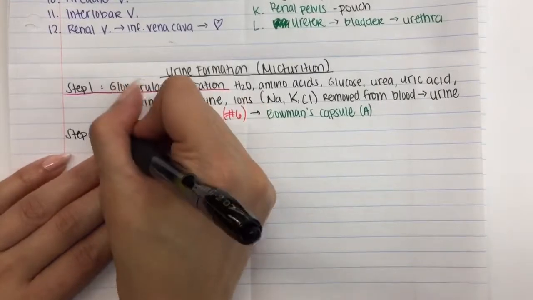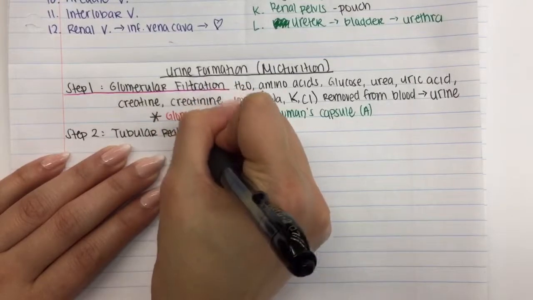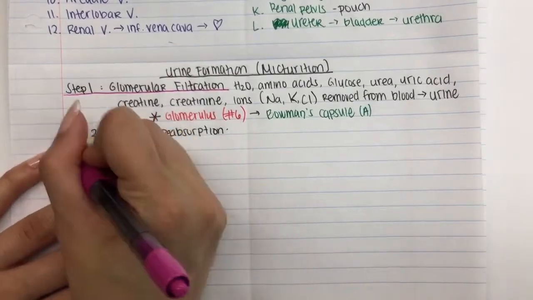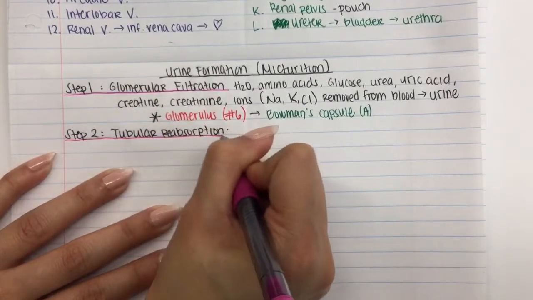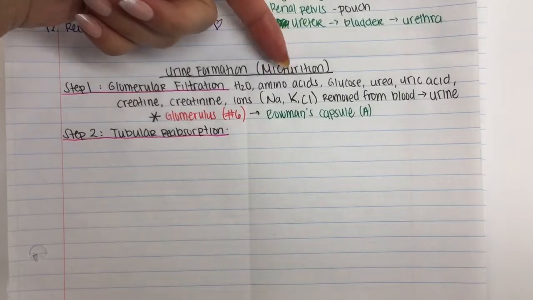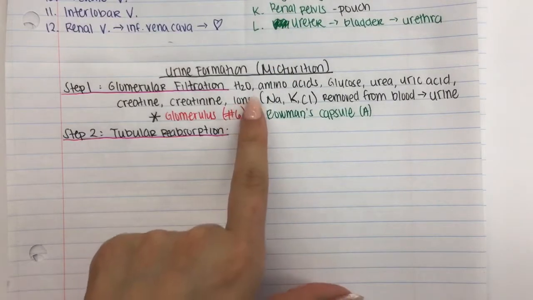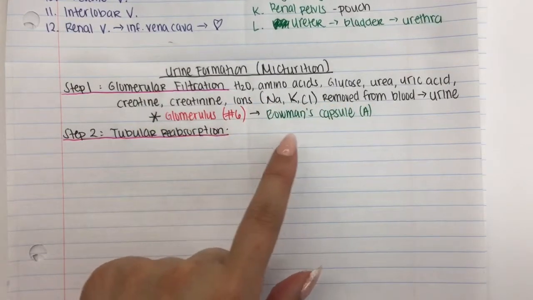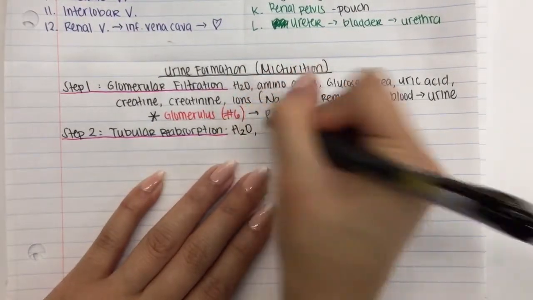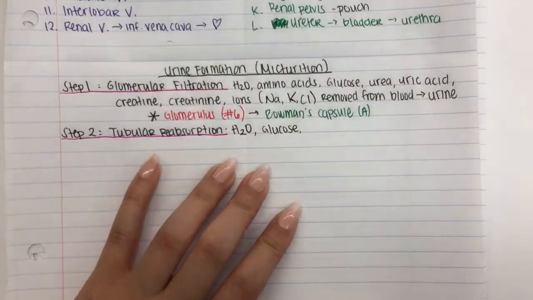Once all this waste and other things are pulled out of your blood, we have step two: tubular reabsorption. Can you please say tubular reabsorption? In this step, your body realizes all the things it just threw out and would like some of it back. Out of everything that was tossed out, you'd actually need water — without water, your cells would all shrivel up. Someone mentioned glucose — glucose provides energy, so it would be nice to keep that in your body instead of tossing it.